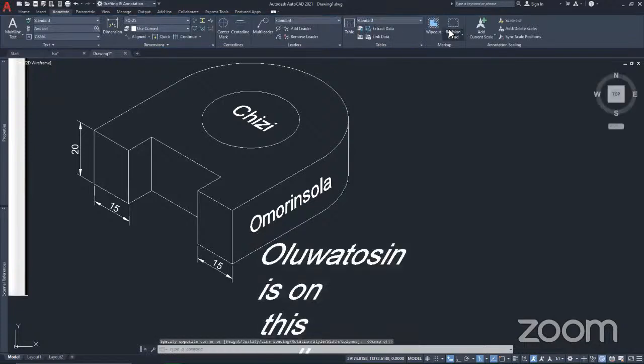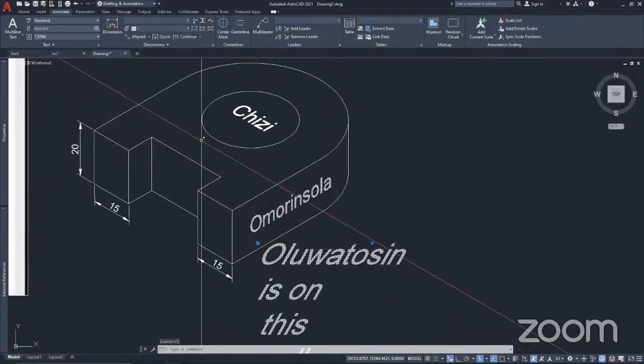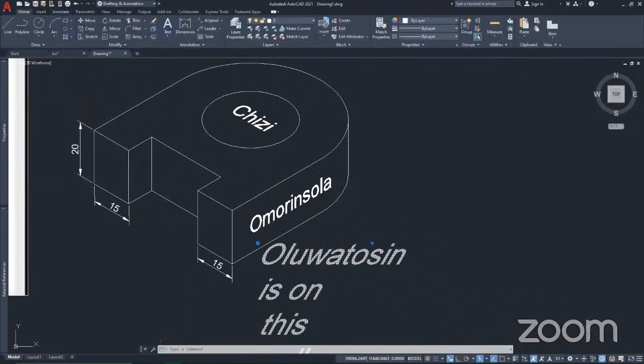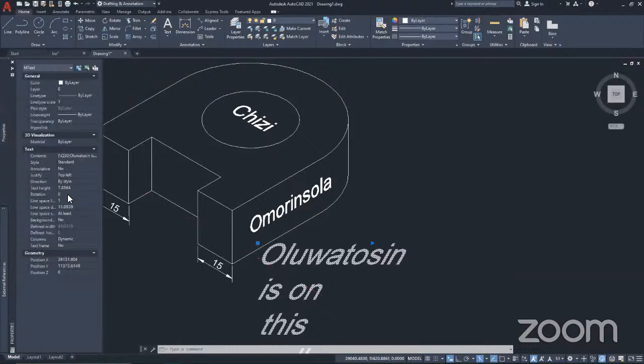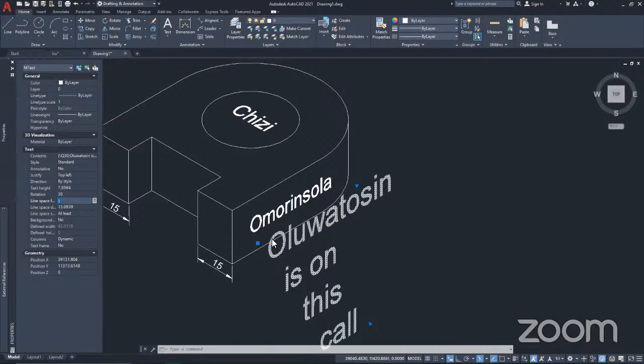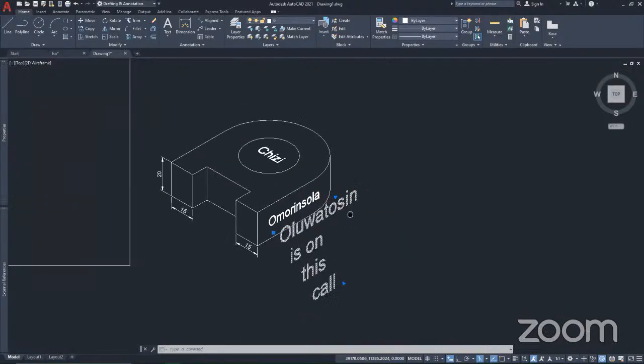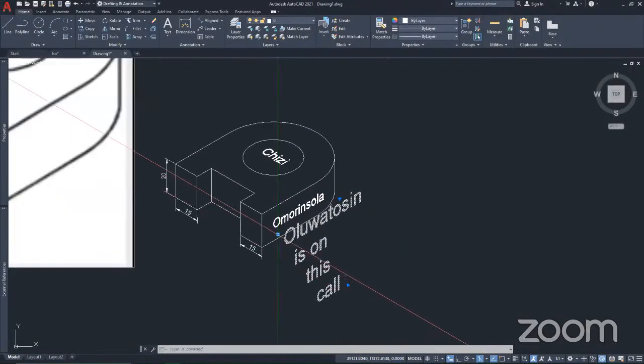So we have it like so. Now we have this and it's been obliqued, so we need to rotate it to fit this space. Go to rotate or use the properties, come to rotation angle and change this to 30 degrees. And you can see like so, we have it.